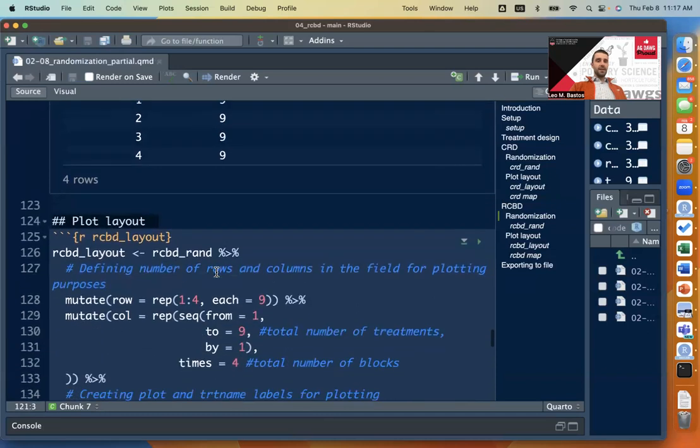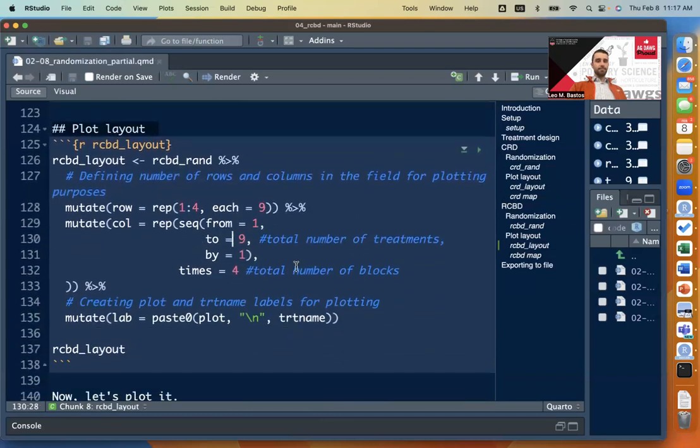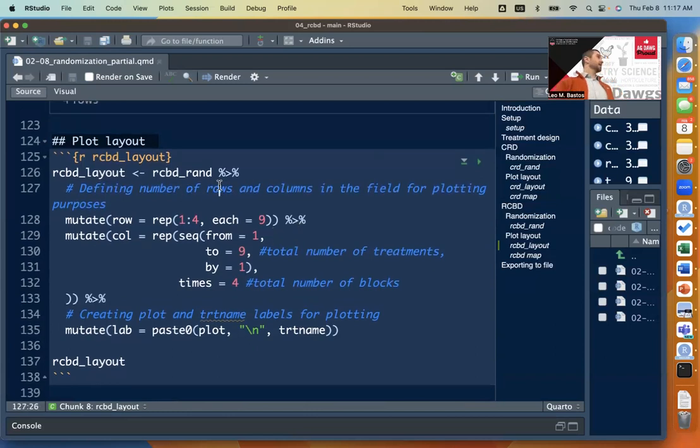Now, the last thing is, I left you the code here already. So it's that same code that we're getting. Now that we did the randomization, I'm just getting the wrangling ready for the plotting side of things. If you're not plotting, you don't even need this, right? So this is just getting the rows and columns so it works when we plot it.